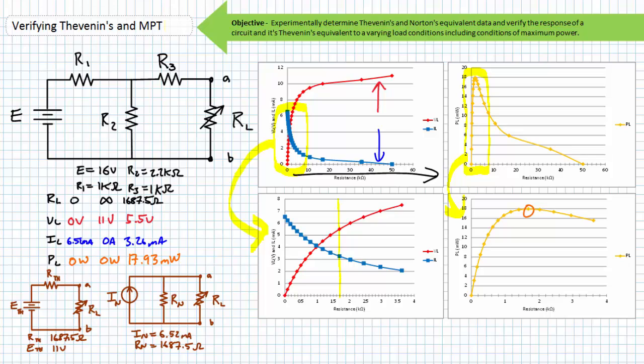In conclusion, we use Thevenin's theorem to simplify a complicated two-terminal linear network supplying a variable load resistor into its Thevenin's equivalent circuit of a single voltage source in series with a single resistor. We next predicted the response of these circuits to varying load conditions. Finally, we verified our calculations by building both the original circuit and the Thevenin's equivalent circuit using real-world components and observed their functionality with varying loads using common electrical instrumentation.